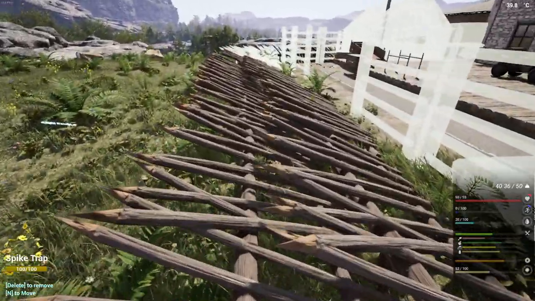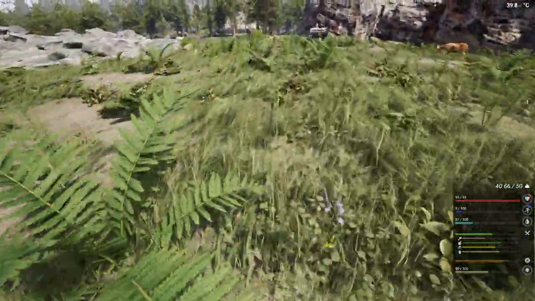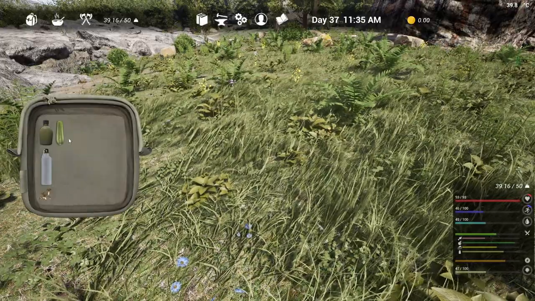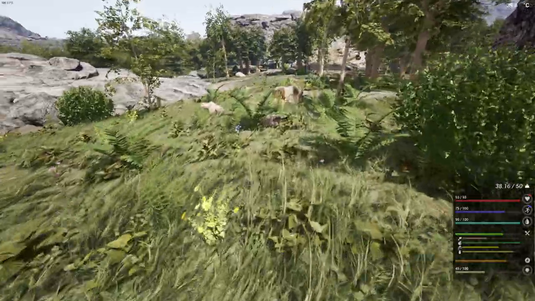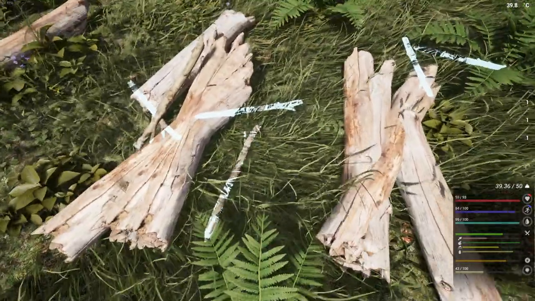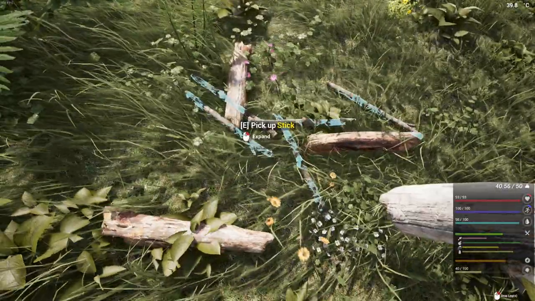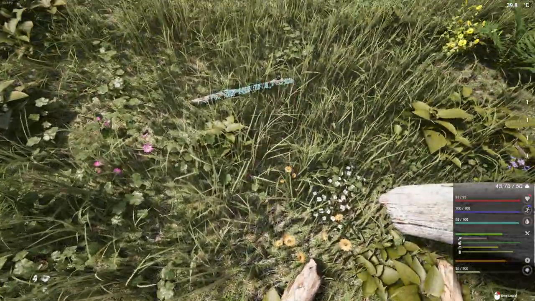Grab three more logs. Oh, I'm stuck on spikes. There, sticks already. Well, that's the case. Let me go over here and grab these sticks I dropped. Really? Come on. There we go. There we go. What the heck? Let's pick up a stick. Bloody hell. I think I just harvested the log up in my hand. How the hell did I do that?